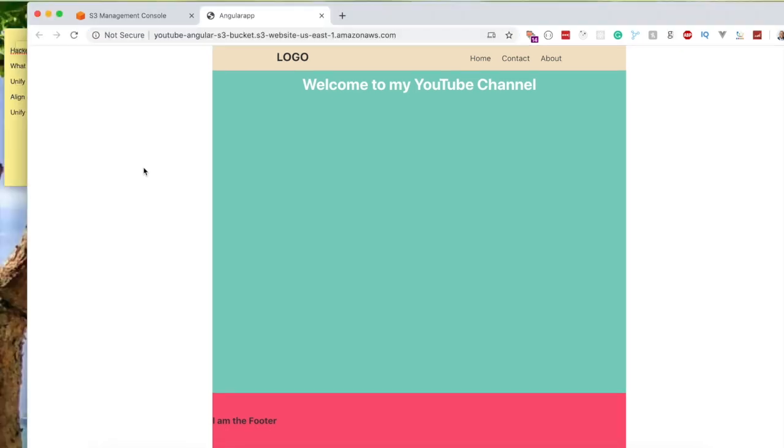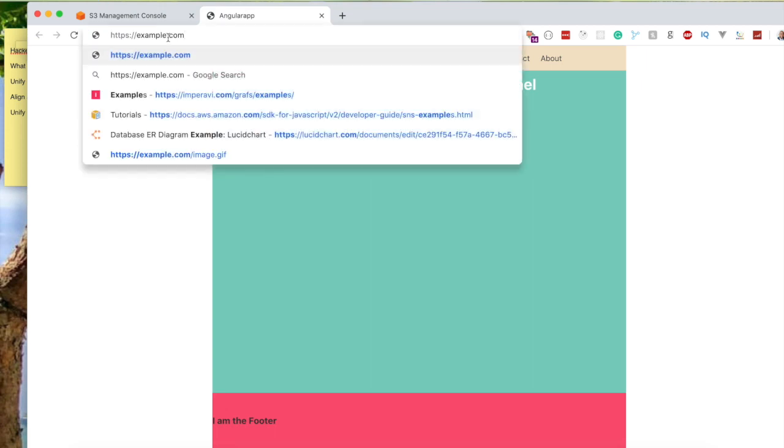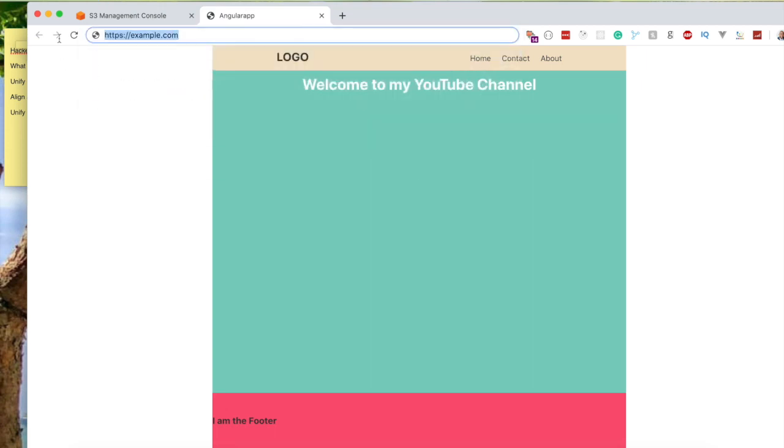Now that we have a website deployed into Amazon S3, this is great. However, this URL is not something that people will remember in order for them to go to your website. And second, this is not secure, which means that it doesn't have SSL. Again, if you don't know what that is, it is okay. In the next video, we're going to walk you guys through how we can take this website and configure it with something that is much easier for people to remember, and also configure SSL into it.